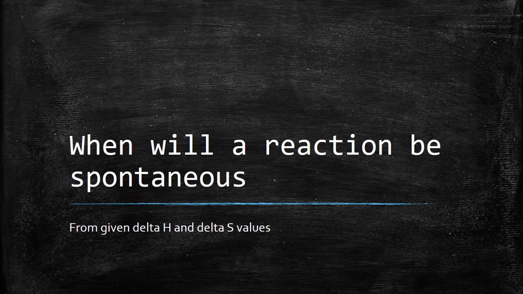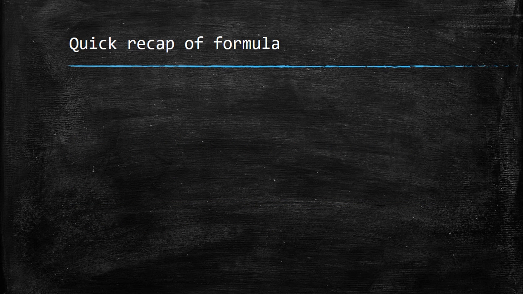Today we have a rather short tutorial on determining when a reaction will be spontaneous from given delta H and delta S values. This is a question which comes up commonly on the GAMSAT exam for any of you studying to go into medicine. Whilst it's relatively simple once you understand what to do, if you're a bit lost and don't know how to go about it, it can be a rather confusing question, and you'll lose relatively easy marks which you could have got otherwise. So let's jump into it and I'll take you through how I approach these problems.